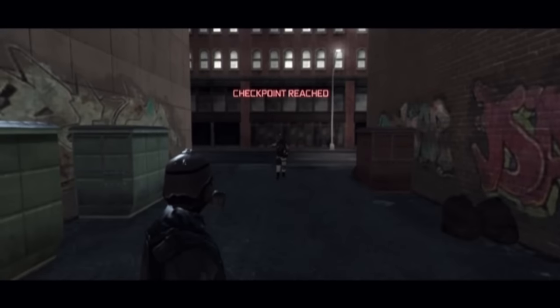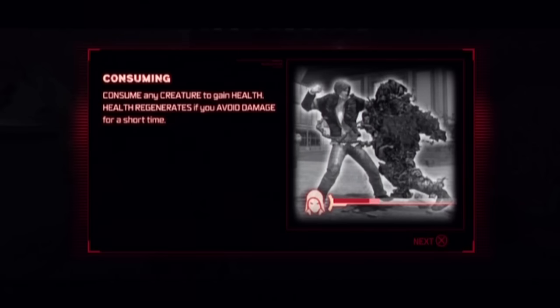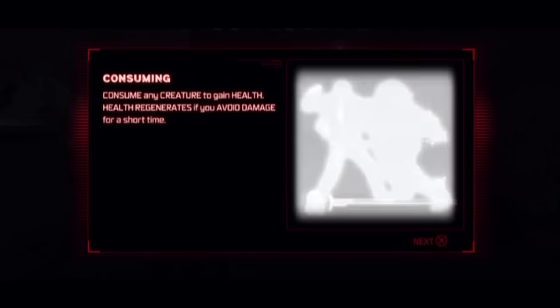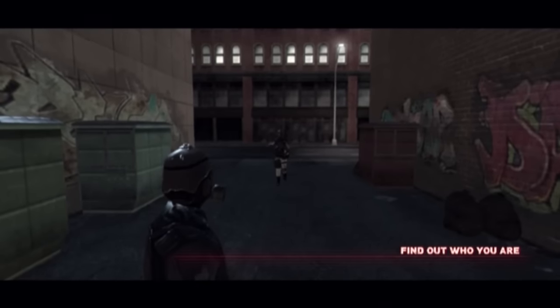Alright, so here begins a very important aspect of the game, the ability to disguise yourself and consume people. So yeah, you can consume any creature to gain health. And you regenerate a little bit of health if you avoid damage for a time. You can't be left at 1 HP. If you get down to 1 and then you avoid damage for long enough, it might regenerate up to 20 or 30, something like that. So, you press circle to grab him, press triangle to consume, and yeah.